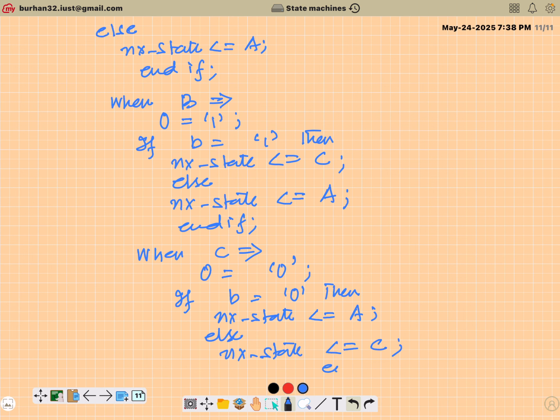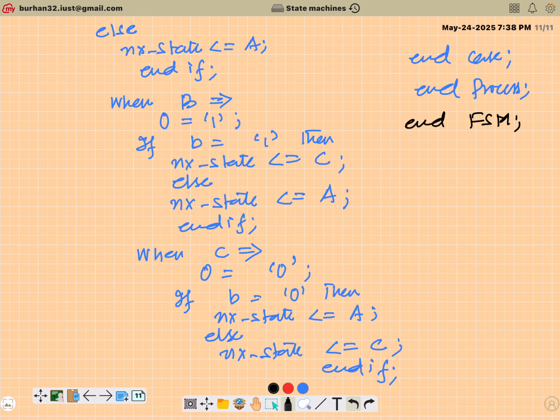Then we will end our if, we will end the case, we will end the process, and we will end our architecture. So this will code a button press synchronizer.